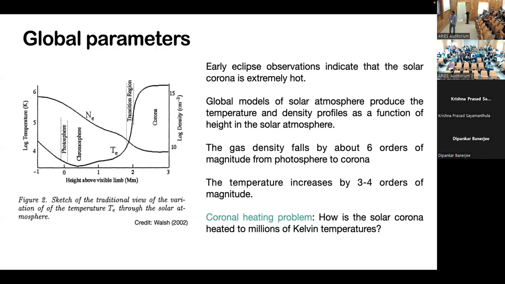But essentially what you see here is that the temperature initially, from the photosphere, by the way, this is below the photosphere. So from the photosphere, the temperature, which will be around here 10 power 3, a few thousands, which is 5,800. And then it decreases gradually to a certain level. And then from there, it starts increasing gradually. And then there is a region where it suddenly increases sharply. Within a small height region, it increases sharply, and then you have this flattening at the top.